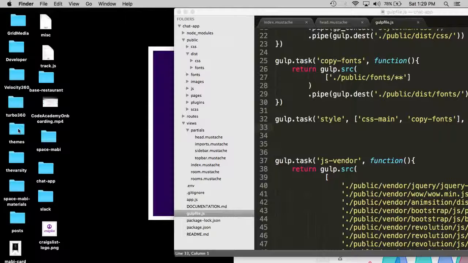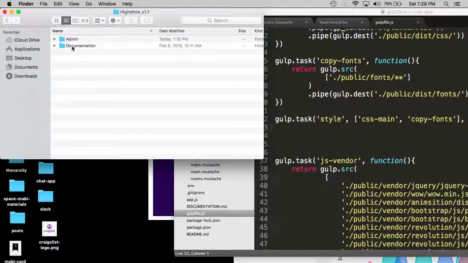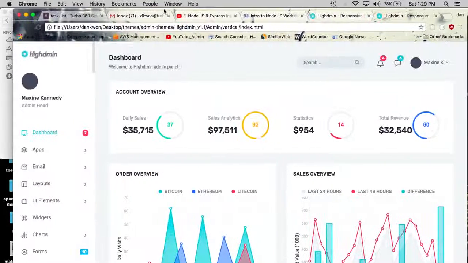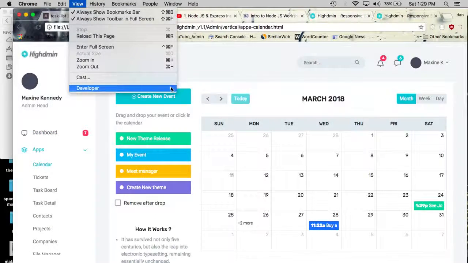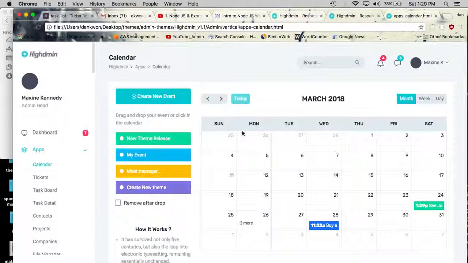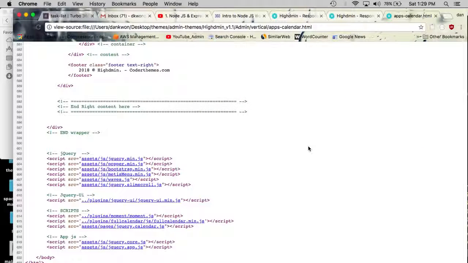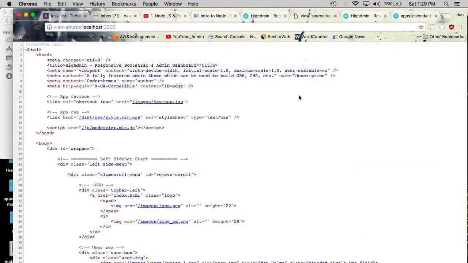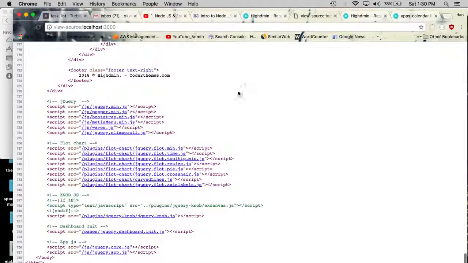So I'm just going to check something real quick, just to make sure I didn't forget something. So here's the original theme. Okay, here is the theme page source for a different page, the calendar page, which is right here. I just randomly picked another page. What I'm looking for are commonalities and differences. So for example, here where it says scripts, these scripts are pertinent only to that page. If I go to the index page, which is the one we're using right now, let's look for the commonalities.